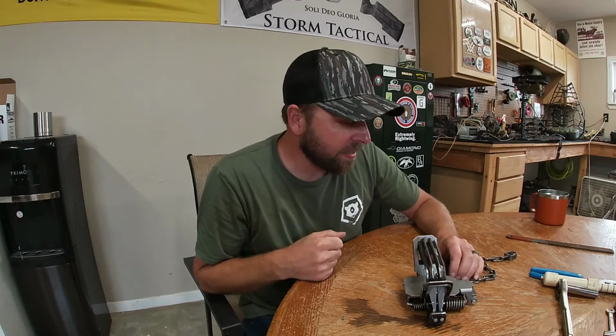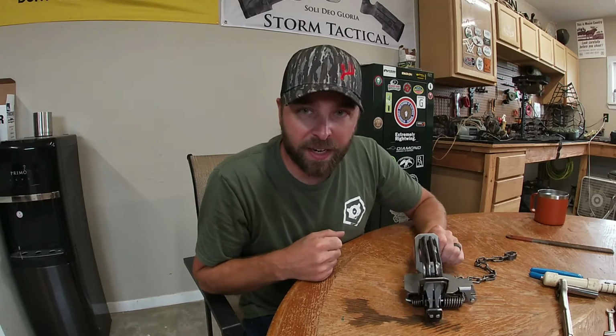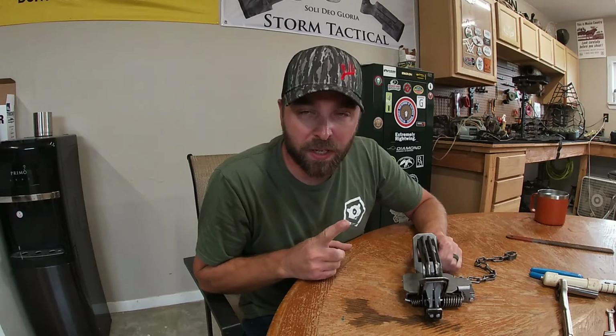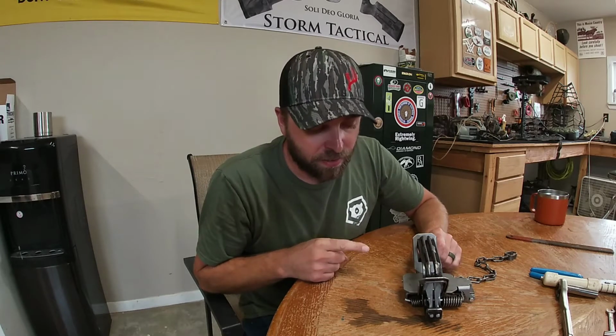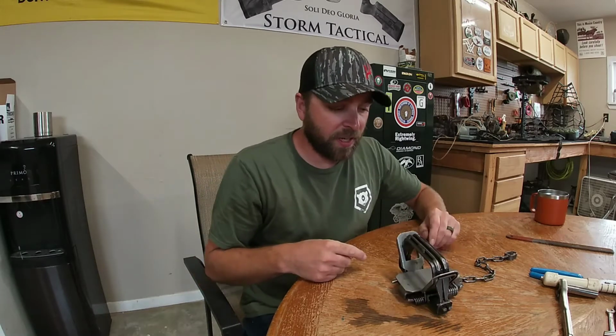I'll show you guys how I leveled the pan and a couple other things I had to do to it, and I've got one more little trick that has to be done. So let me show you guys here.